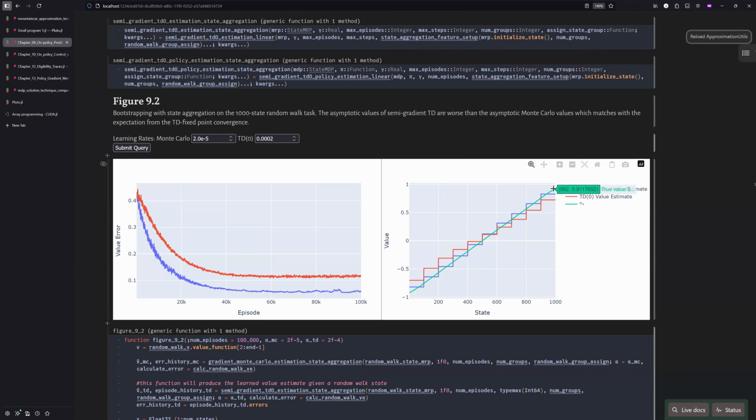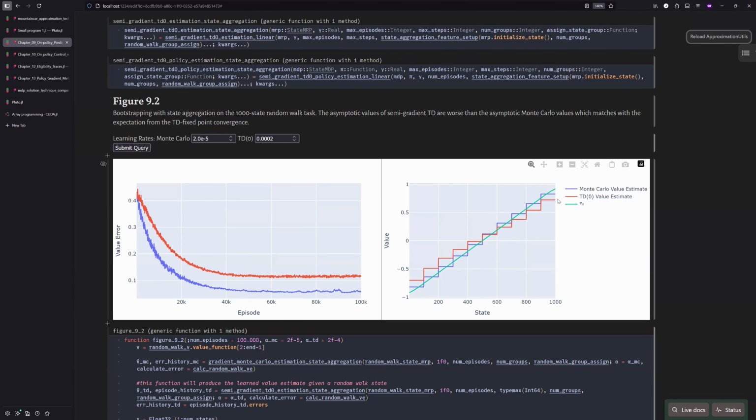And the value error actually depends on the distribution of state visits. So we're prioritizing lower error for more frequently visited states, which there are good reasons to do. But it also means that when we sample this value here, this is no longer unbiased. There's clearly a bias to this value, and there's even more bias when we use the TD estimate.